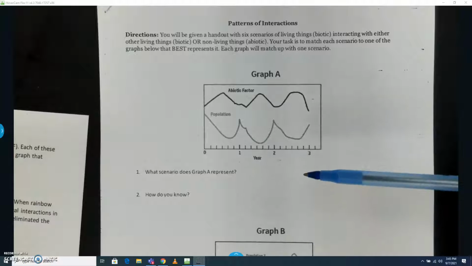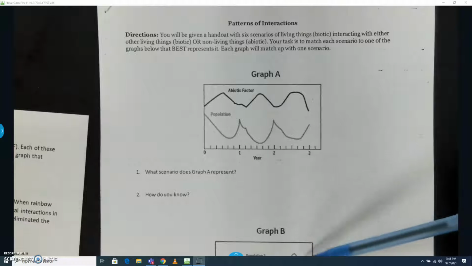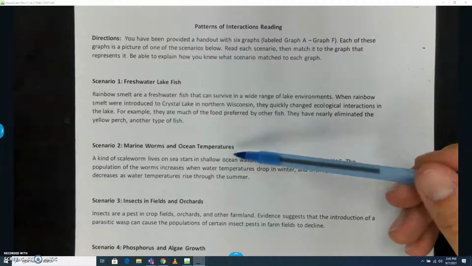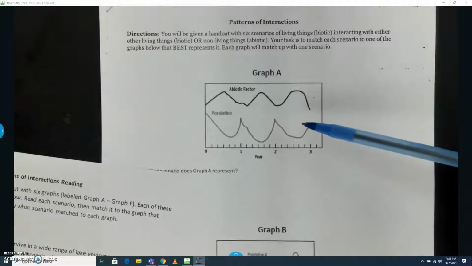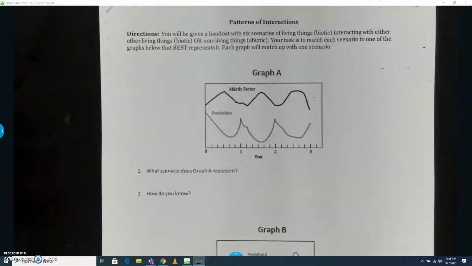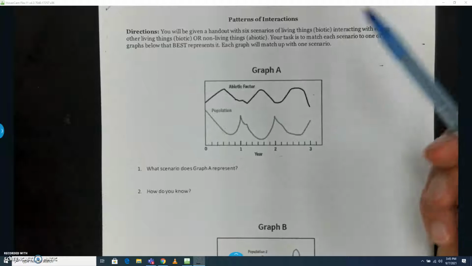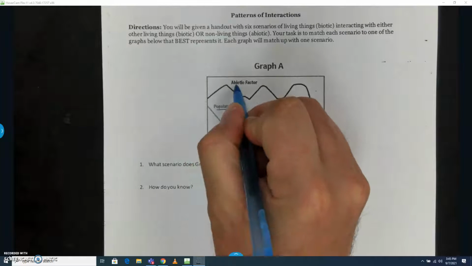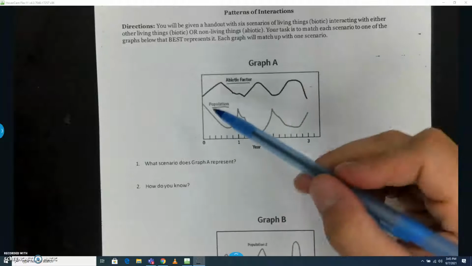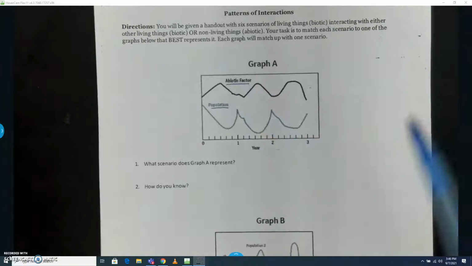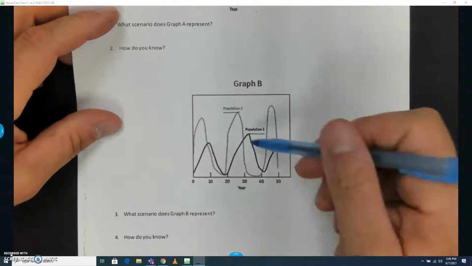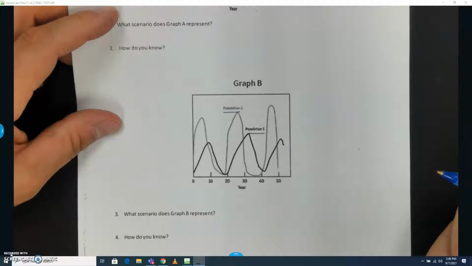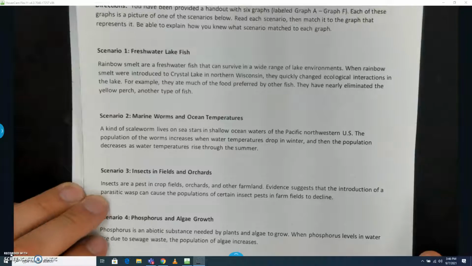Ultimately, what I'm looking for you to do is to match the graphs to the correct scenario. So you'll have to think about what's going on in the scenario and which graph is actually representing what's going on in a picture format. When looking at these 6 different graphs, you'll notice that the graphs either show you a population and an abiotic factor and what happens as the abiotic factor goes up and down with the population, or you'll be looking at scenarios that include 2 different populations and what happens when one population goes up or down relative to the second. All right. So a sample that we'll do together would be, let's do scenario 2 here.